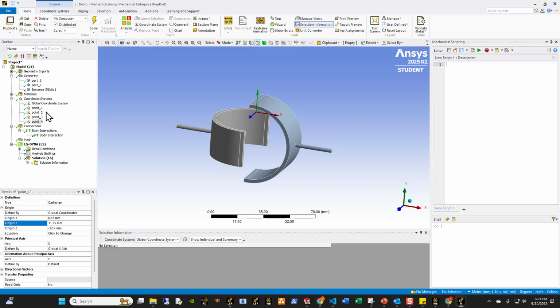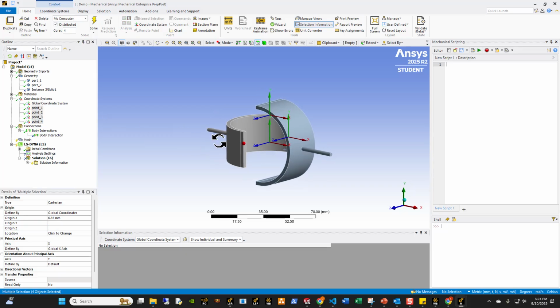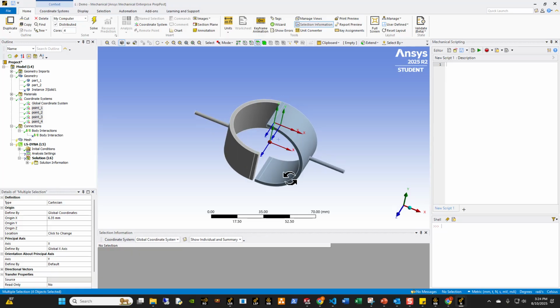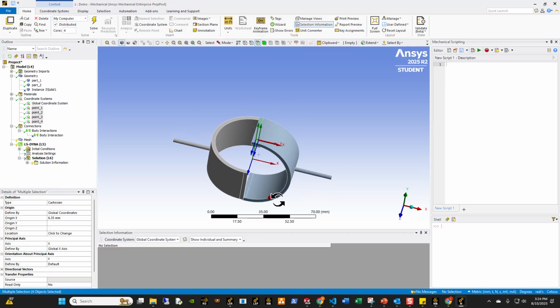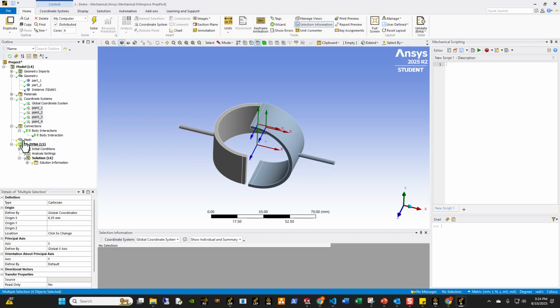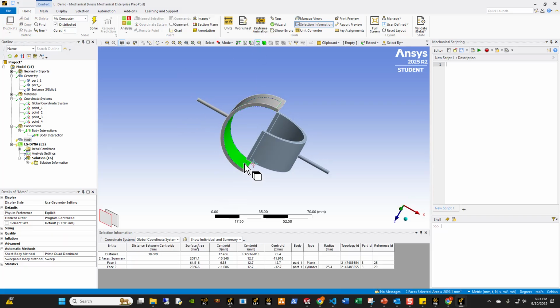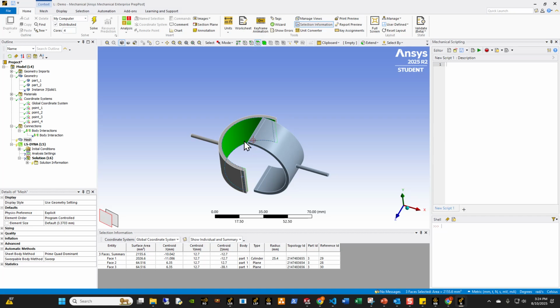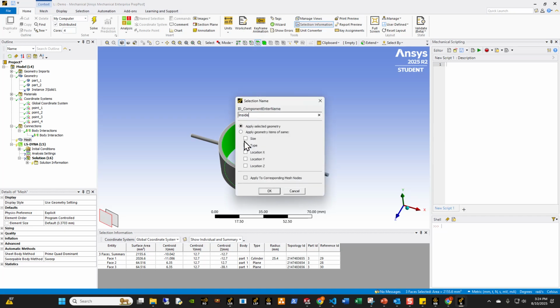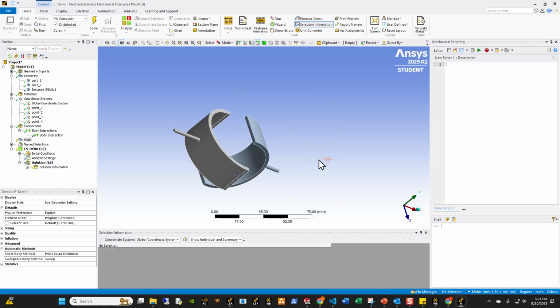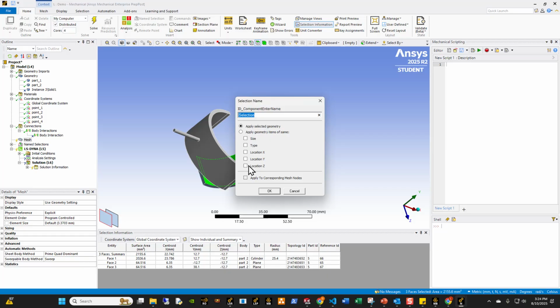And you can see that with these 4 points, you have one axis here and one axis here. And the first two points are two different points that are centered together at the same time. Okay, so once we have that, all we have to do is select our nodes. I'm just going to select all the inside faces. I'm going to call this inside 1, and I'm going to call these inside 2.